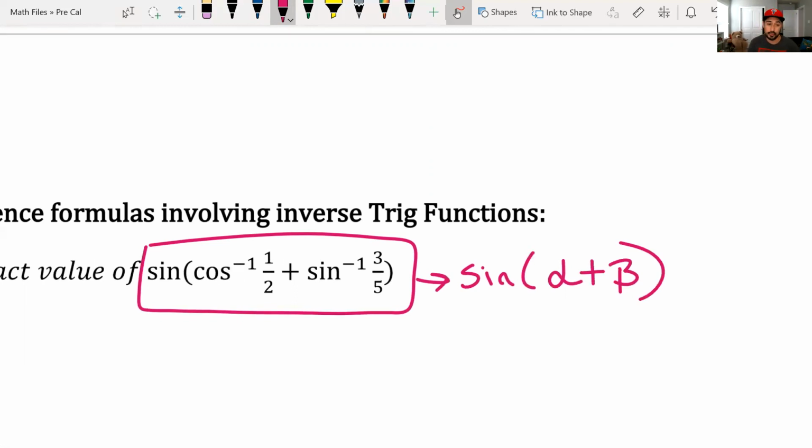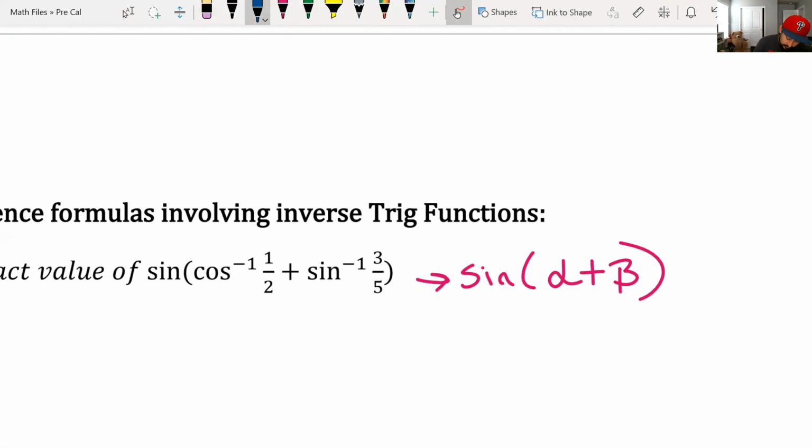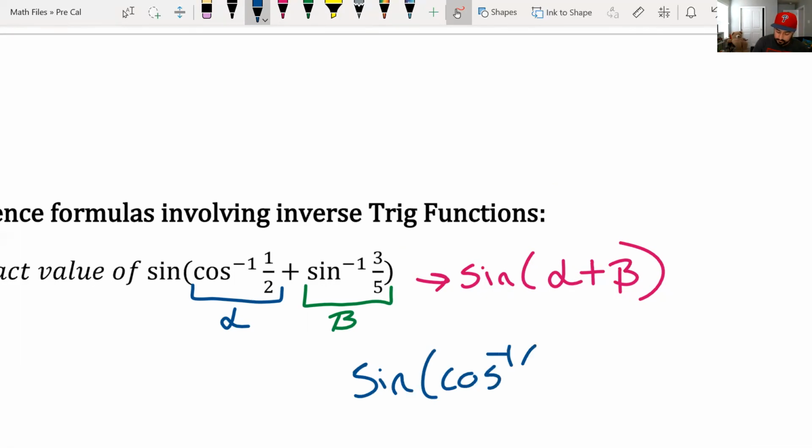So what we wanna do is compare this to the sine of alpha plus beta, something we learned today, the sum formula for sine. This means that the inside cosine is going to be my alpha. The inverse sine is going to be my beta. So alpha is going to contain its own piece of information and beta is going to contain its own piece of information. This is kind of what we did in 8.2 when we had sine of inverse cosine of 1/2. We would let theta equal all this information and create a right triangle for theta. That's what we did in the beginning of 8.2. So this is going to be the same exact thing, except we're doing it with two angles, alpha and beta, which will have their own pieces of information.